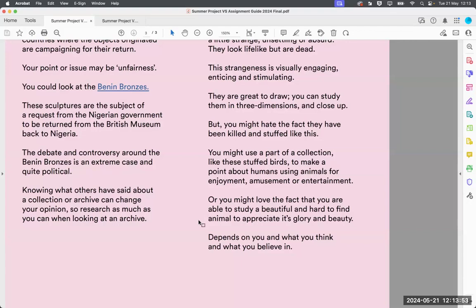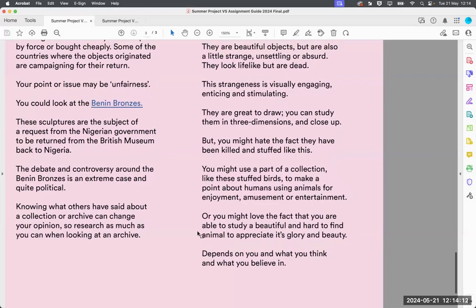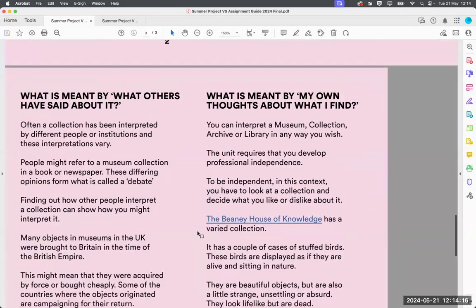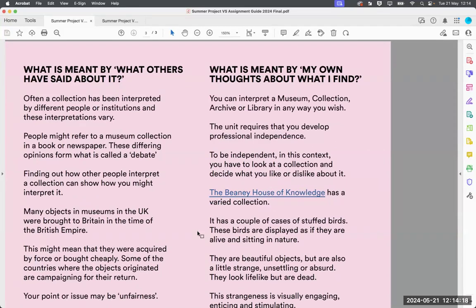So you might just be keen to draw something you think is amazing and make a collection about these birds, and then you're able to talk about these particular birds. It just depends on which angle you want to come from, and this is where the professional independence comes in: you're making decisions about what you think about what you find. So it really depends on what you think and what you believe in. That is what we mean by your thoughts about what you find.